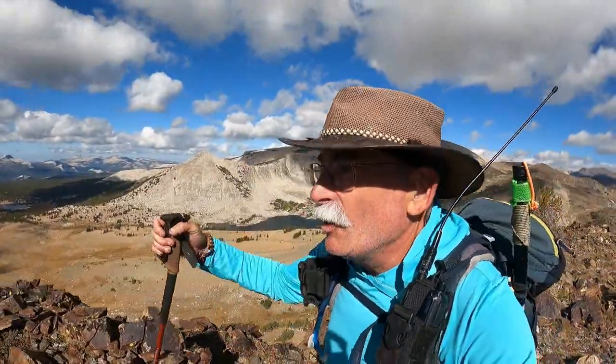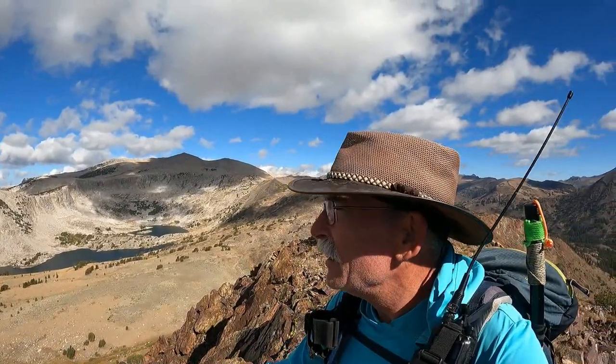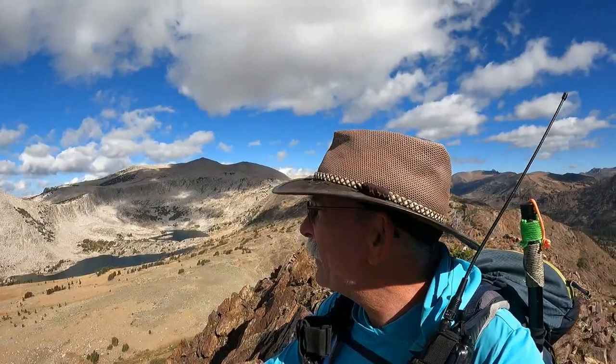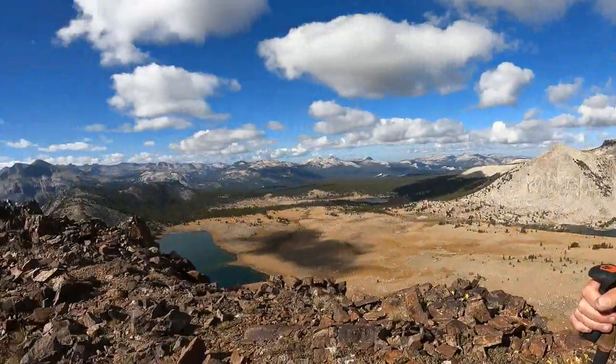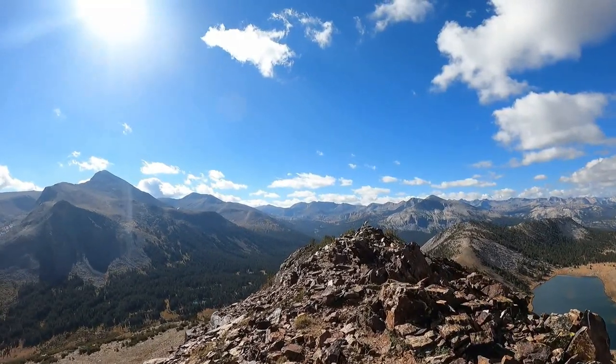Oh, to say I'm totally stoked is an understatement. Just perfect weather, beautiful views, got a scattered clouds. We're at 11,000 feet. I'm loving it. So we're gonna head back over to the guys here, check on them, and see how they did.